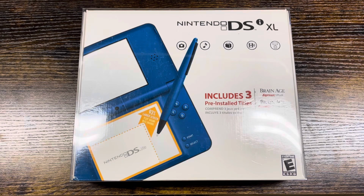It's basically a video letting people know that if you're wanting to get one of these consoles, now is probably the best time. And that's because they're getting to a point where they're getting kind of difficult to afford. A boxed version of the console, like I have right here, is going for 200 plus, whereas a loose example of the console is going for 150 plus, which is much higher than pretty much any other regular model of the DS.